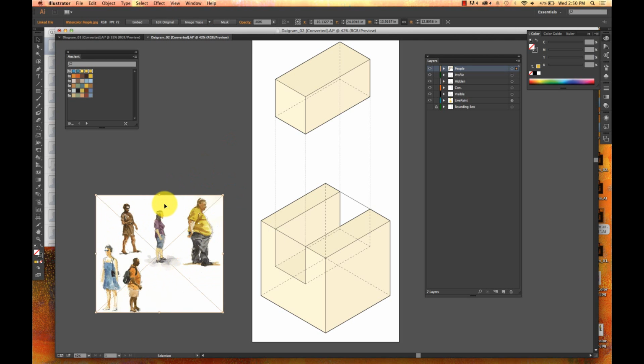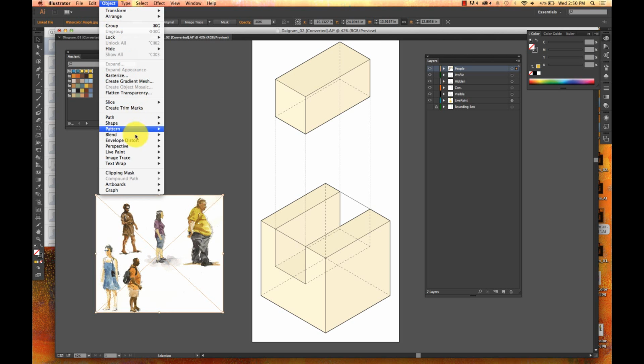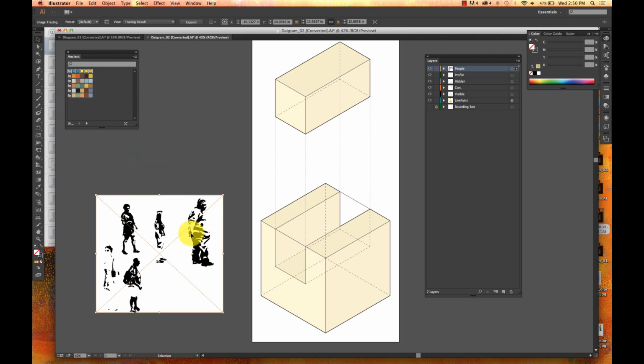When you select that image, a number of options appear on the ribbon. One of them is image trace. It's located right here. Can you see that? Otherwise, you can find it in Object, Image Trace, Make. If I do Make, it will give us something like this, but we want a little more control over the nuance of how it's translating that raster image into a vector image. Next to image trace, there's a little down arrow. Click on that, and there are a number of options that define how it converts it.